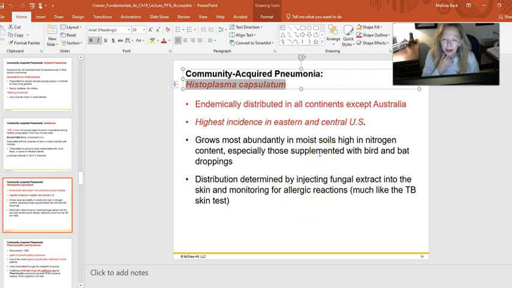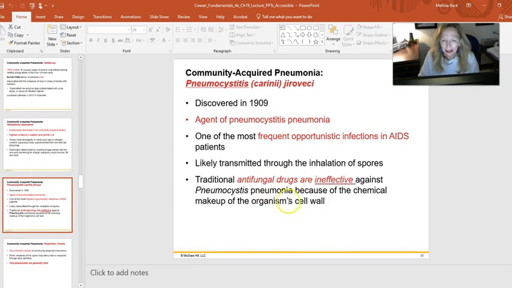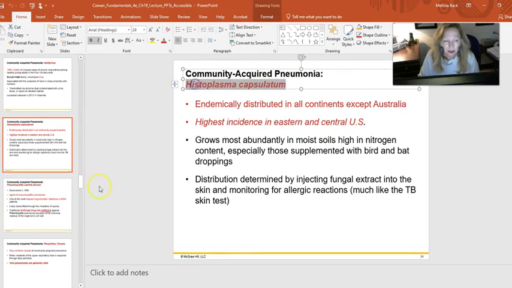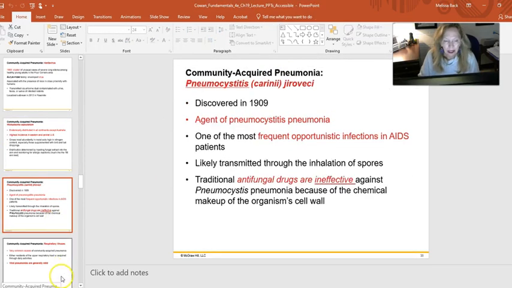We've seen people who have birds and chickens and who are exposed to a lot of pigeon droppings having this particular fungal pneumonia. Again, in a healthy person, it would require a huge infectious dose being inhaled, but in immunocompromised people, it doesn't require that much, and so that's who we typically see it in.